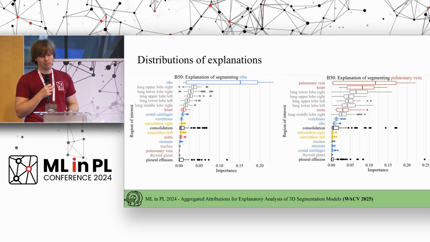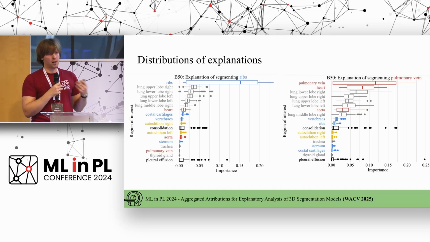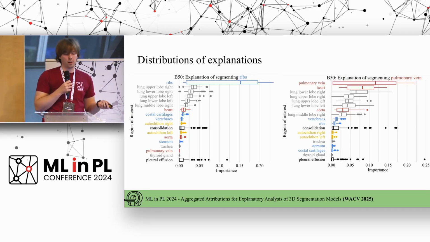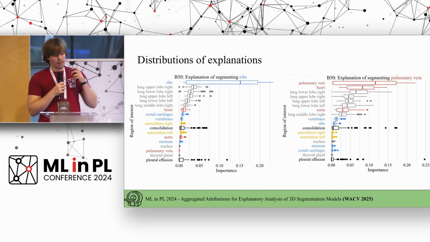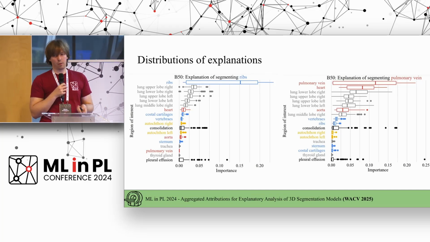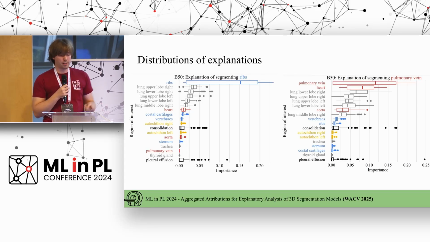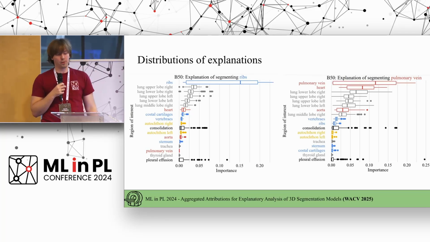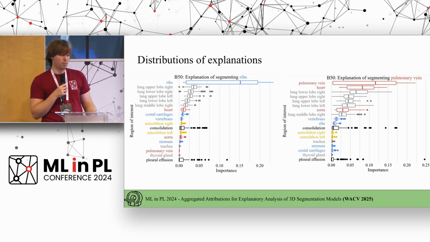Because when looking at the CT scan, the ribs really stand out because it's a bone, so it looks much different than the soft tissues that are around it. So that we can try to look at those plots to analyze if our networks don't work in some specific ways. And on the right, we can see that there is a pulmonary vein, which uses much more information from other regions compared to the ribs.